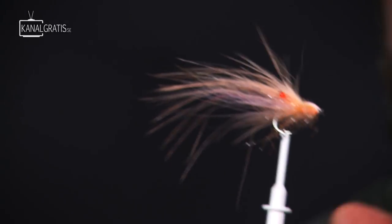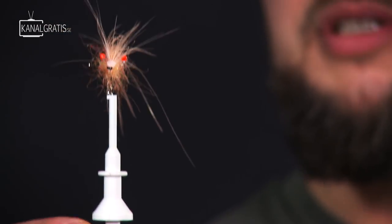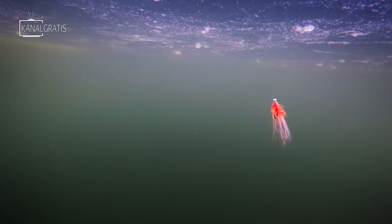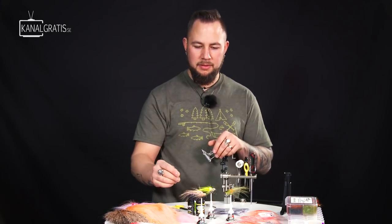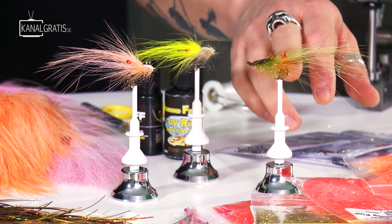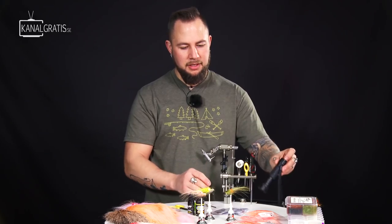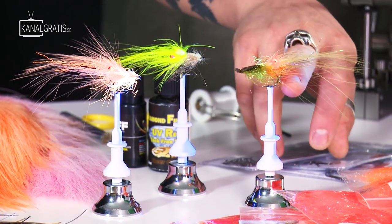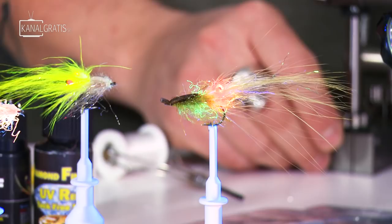I also put a foam back to it and it helps it have very good buoyancy in cold water. And also when you stop it, it doesn't sink down — it just keeps that position in a very good place. It's a very good fly, so you can tie them in many different colors. These are some of the colors I like to fish. This olive one is really a nice color, and I just added some fluorescent colors to it.